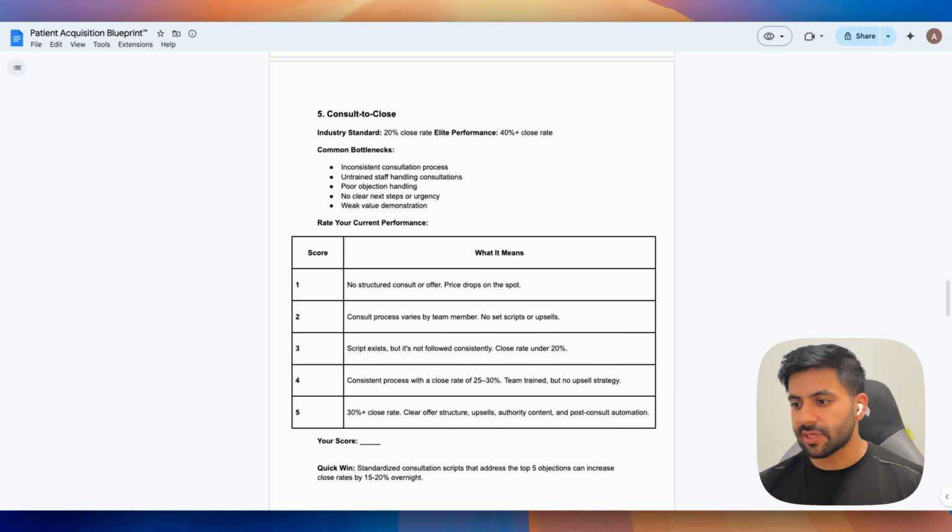You don't want to be pushing anyone or using pushy sales tactics, right? But you have to be confident that you have a system. If someone doesn't agree to work with you on the spot, at least you have the system in the back end to make sure that, further down the line, they will want to do it. Maybe they just need to think about it. That could honestly be the case, right? If this part of your process feels improvised or very manual, your close rate will probably reflect it, right?